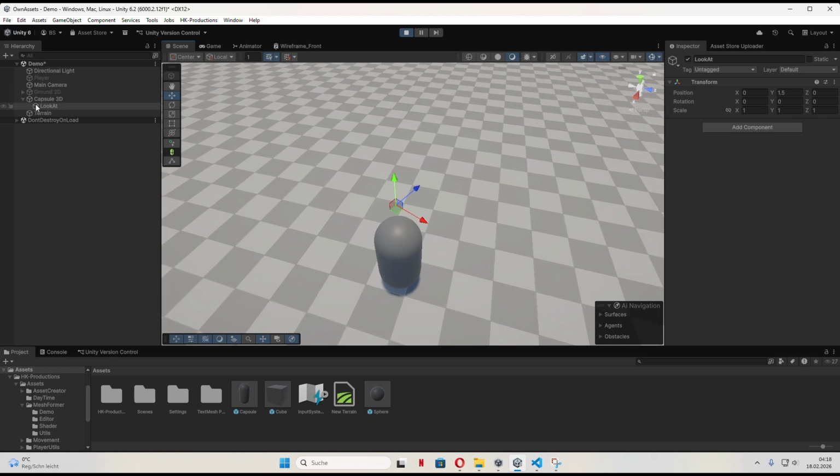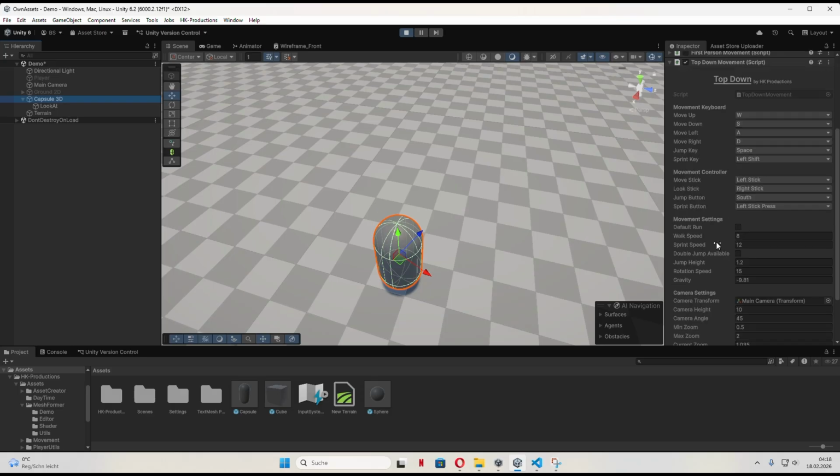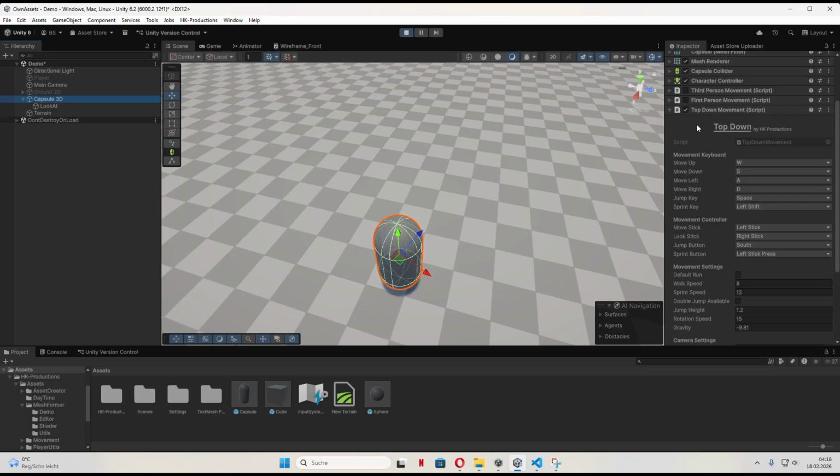For third person, it can stay there, and for first person, you can put it on the face of your player, but I will show it to you. For now, let's stay on top down.